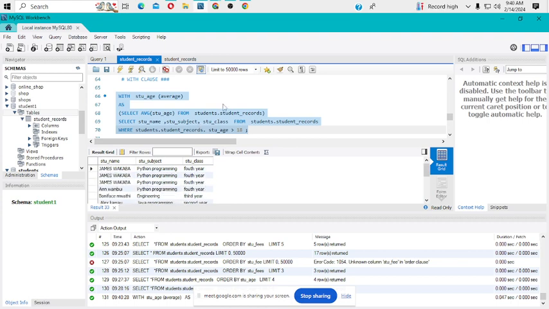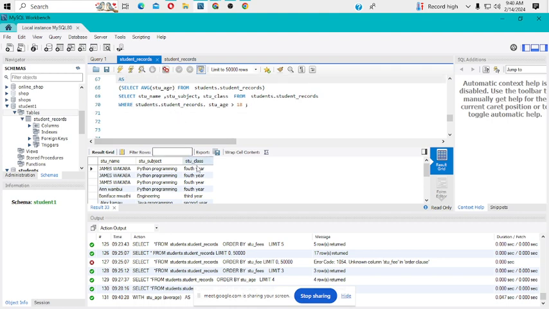Just selecting. I think it is not giving me the average age. I don't know what is the issue here.